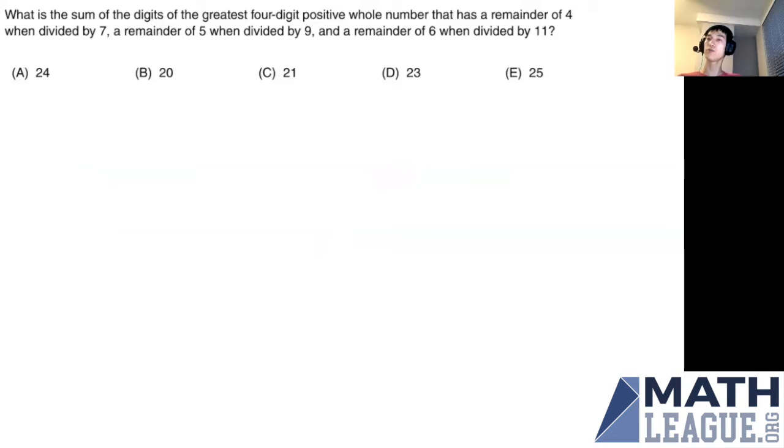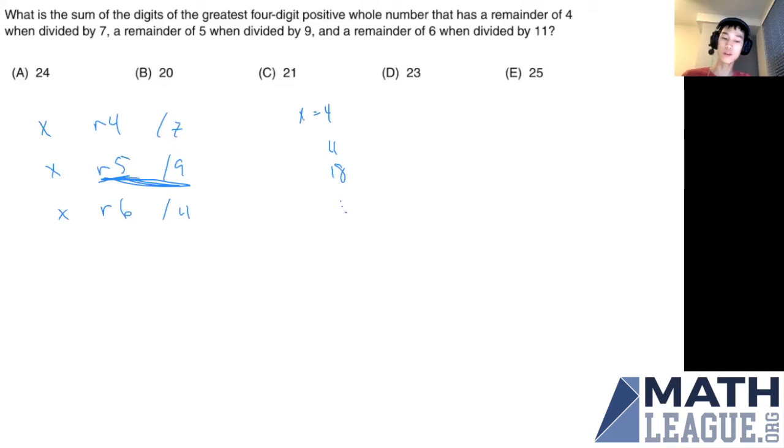All right, now we need to go about finding such an x. If we want x to have a remainder of 4 when divided by 7, a remainder of 5 when divided by 9, and a remainder of 6 when divided by 11, then what do we need to do? The easiest way would just be to start with x equals 4 and keep adding multiples of 7, for example 11, then 18, and so on, until you get a remainder of 5 when divided by 9. Then once you have that number, you add multiples of 63 until you get a remainder of 6 when divided by 11. But that's not what we're going to do.